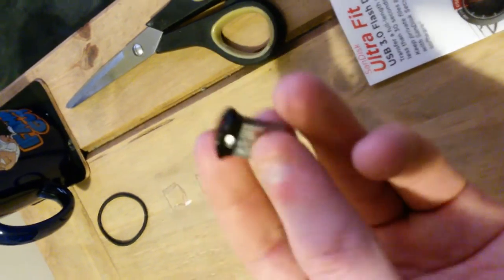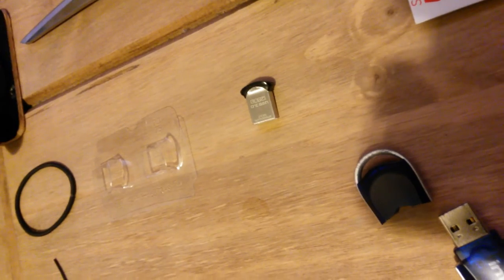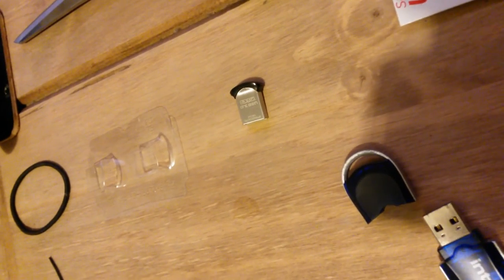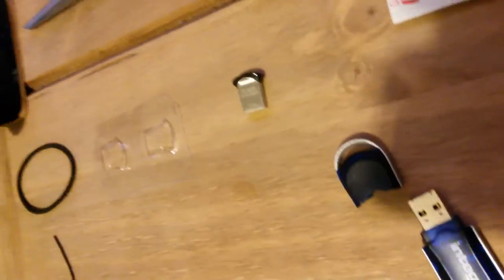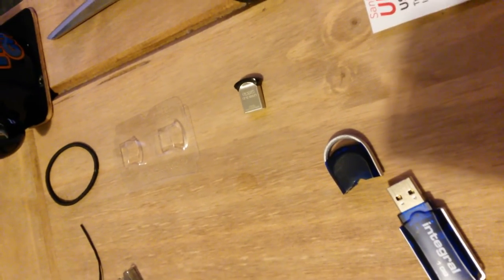I don't know how they've put 128 gigabytes in such a small device. I heard they have overheating problems and I've heard mixed reviews on Amazon. I went ahead and bought it because if it works well within these players, it's just what I'm going to need — I need it to be fast and as small as possible, really convenient. That is what you need when you DJ and perform: convenience. Everything used to be bulky, like vinyl and all that, but now everything's just digital.